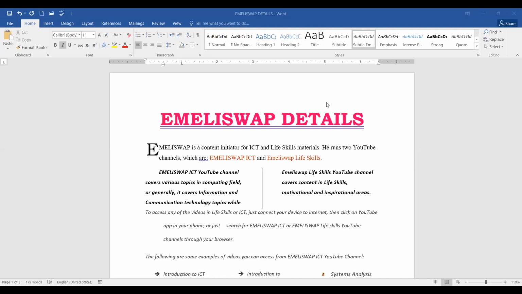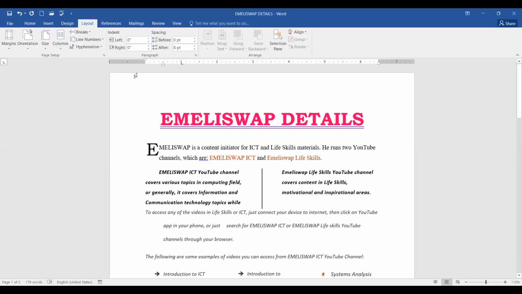So while we are in our document, we click first of all on the layout menu. After you click on layout menu, you can see we have margins here. So we are going to click on the margins.